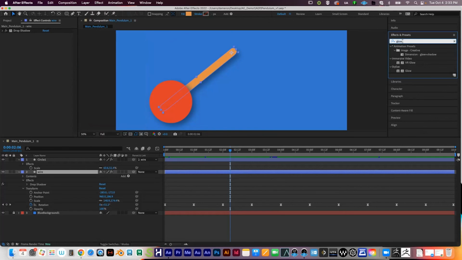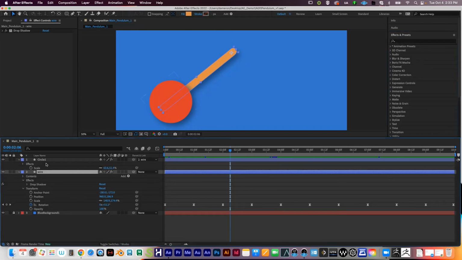So if you're thinking, I want to add some kind of graininess to my animation, you can type in grain and see what options are in there. So you can search for different things here. So like contrast. So you can search for different effects in here. So you can apply effects directly to your layers here. And I encourage you to try that out a little bit and experiment with those.